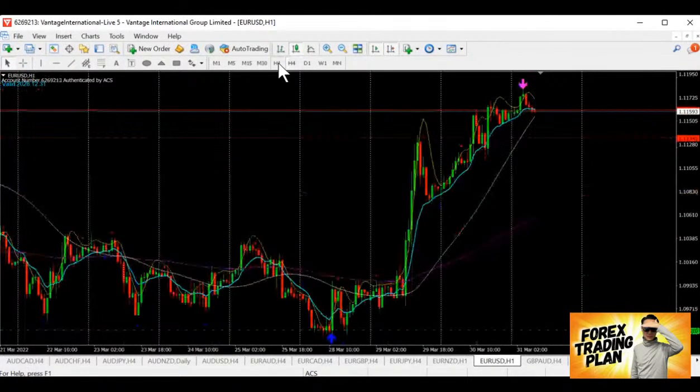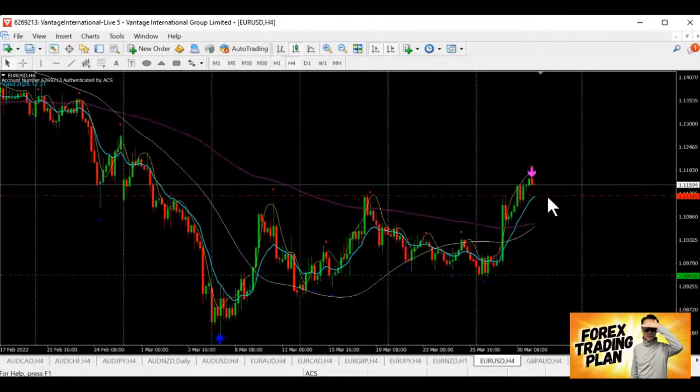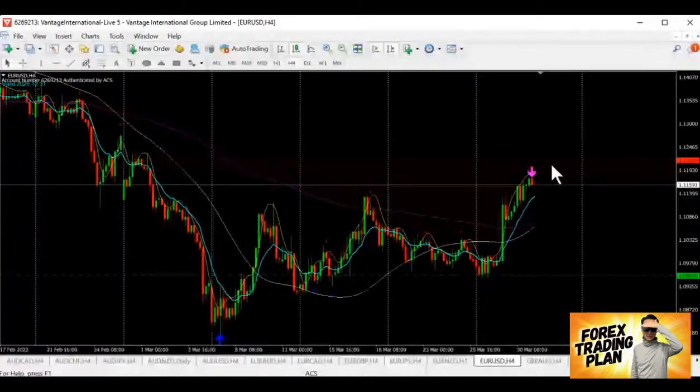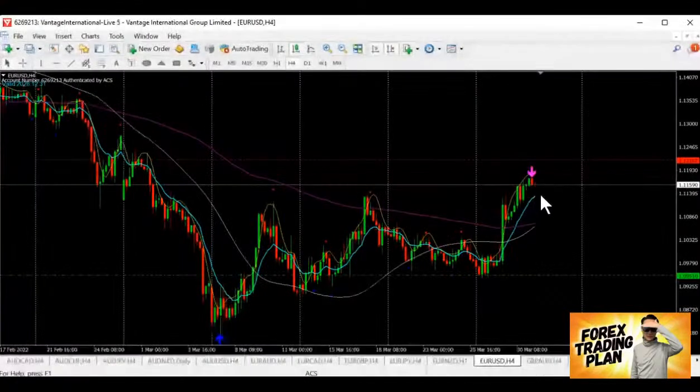Right now, if you ask me if I can start selling Euro dollar, I would say probably not very ideal. Is there any resistance? The next resistance level shall be around this area here. So we will still have plenty of space to buy, about 50 to 60 pips. Currently I won't suggest selling. If there's any selling, it will only be a retracement that continues to a higher low to go for a buy. This is not the right time yet to sell, so I'm going to give this a miss as well.